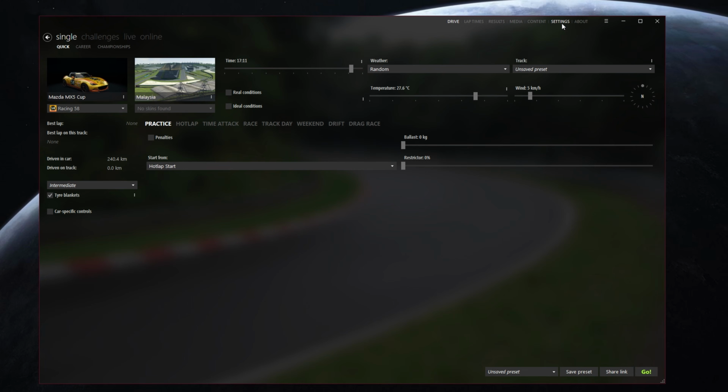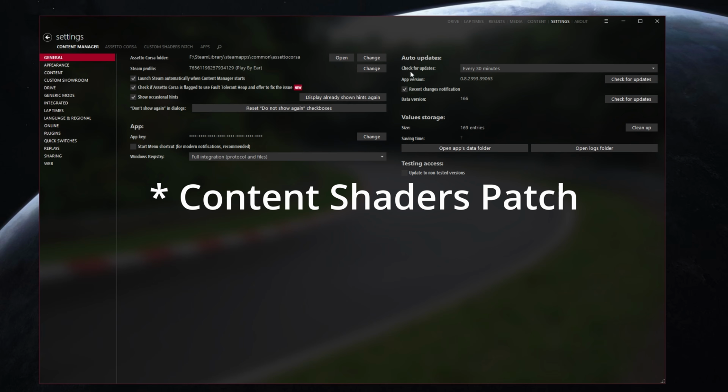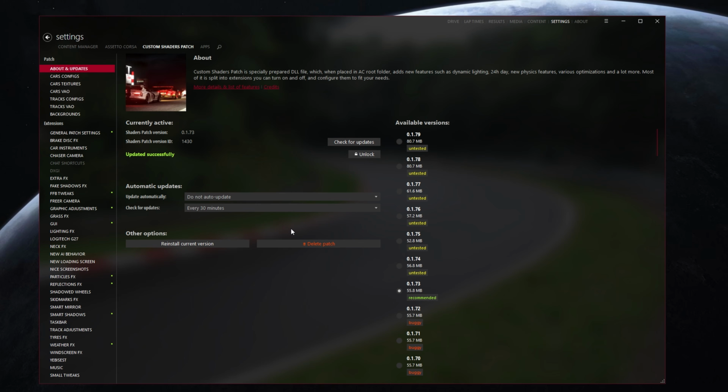To get it installed, open up Content Manager, click on Settings at the top right, and then Content Manager on the top left. You'll get this prompt to get CSP installed, so go ahead and hit that button. Once installation is complete, you'll see a ton of new graphics options on the left side of the screen. But let's leave those on the default settings for now, so you don't need to touch them. You'll notice on the right that you can choose which version of CSP you want installed. The latest recommended version is installed by default, but what we want is to get the latest version just so all those latest mods will be supported.